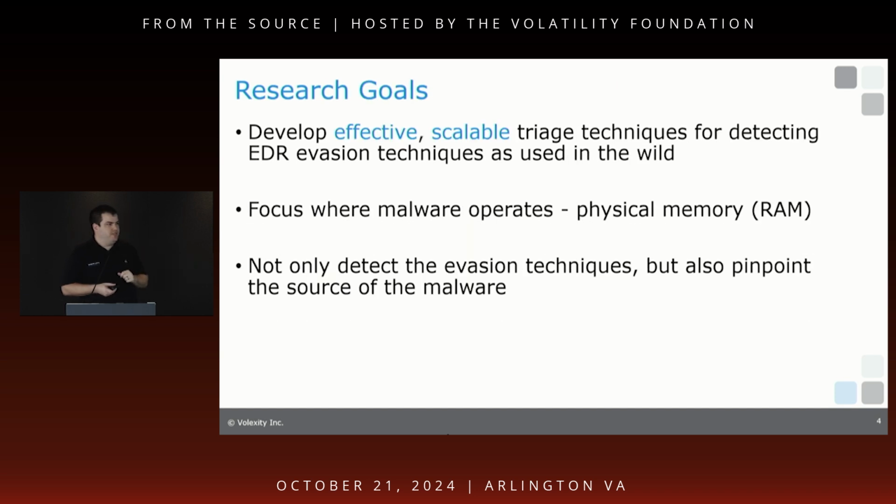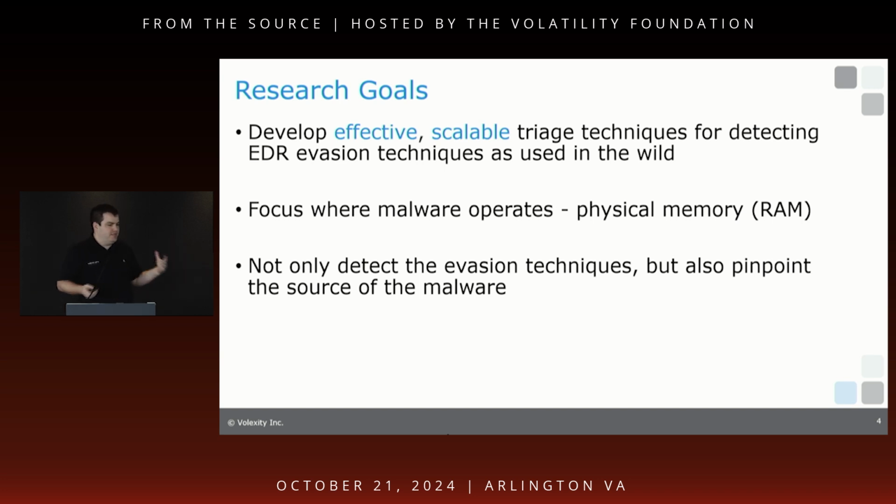And when we do these research projects as a group, we want our end results to hit a couple goals. And again, if you've seen some of our other talks, this is the same slide that's always there. We want effective techniques, so we don't want a million false positives. We don't want the automated analysis to take days or hours or weeks. So we want it effective, with very few to zero false positives, and we want it as scalable as possible.